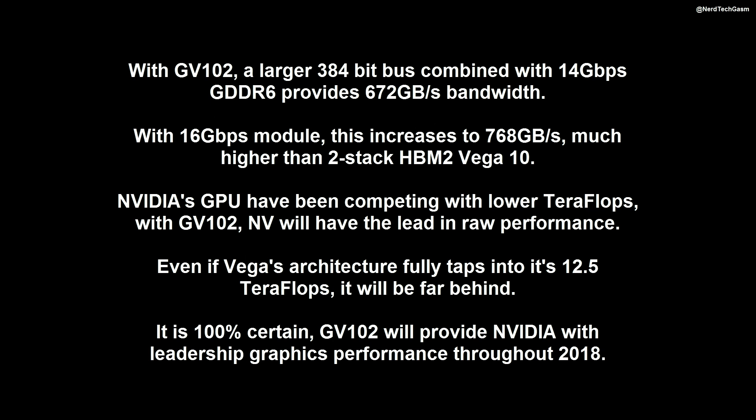From the roadmaps available, in 2018 NVIDIA will have the full Volta stack with GV102 cementing the performance crown throughout the year. It is something AMD has no answer for until their new multi-chip architecture, Navi, is ready — and current AMD roadmaps suggest it will not come to market until early 2019. Basically in 2018, NVIDIA will once again have the entire high-end segment without competition, as AMD's Vega 10 and 11 get relegated to fight against the small midrange GV104 and the tiny mainstream GV106.